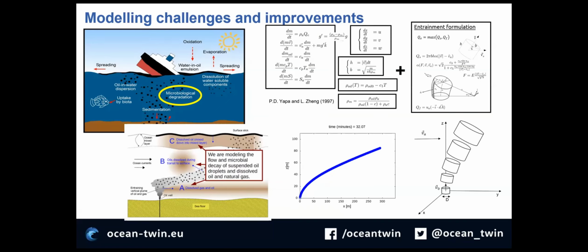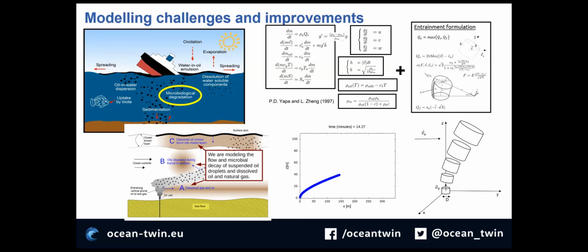The truth is that it is overlooked in operational models. They do not consider it, or if they do consider it, they consider it a very simple first-order kinetic process. They do not take into account the effect of nutrients or dissolved oxygen. So we have looked at that a little bit more in our models. It is a work in progress, both in a deep sea oil spill module and on the surface.